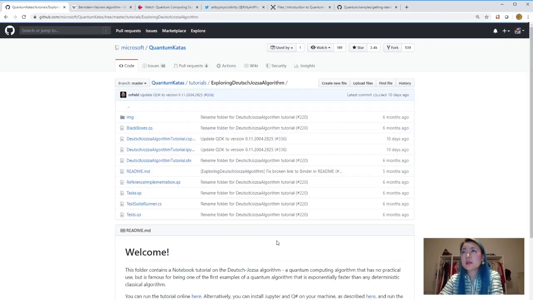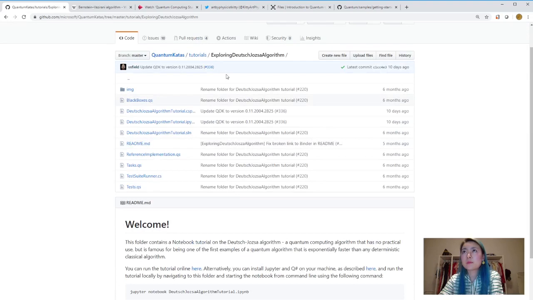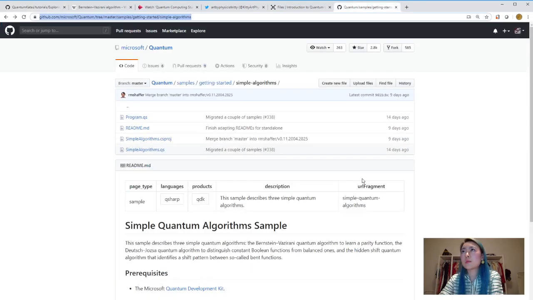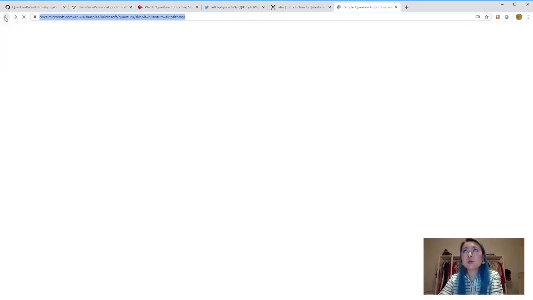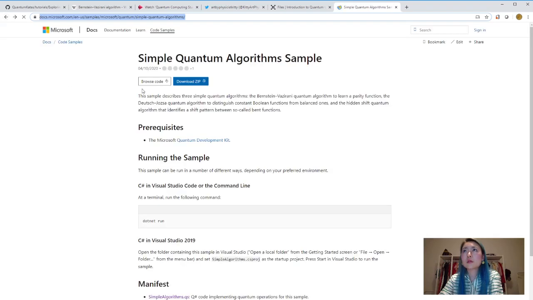And another place you can look up is the documentation page on the Microsoft documentation site. We have the samples inside the documentation, and you can download the code from GitHub and try those out. So there are three exercises you can choose and pick to run.